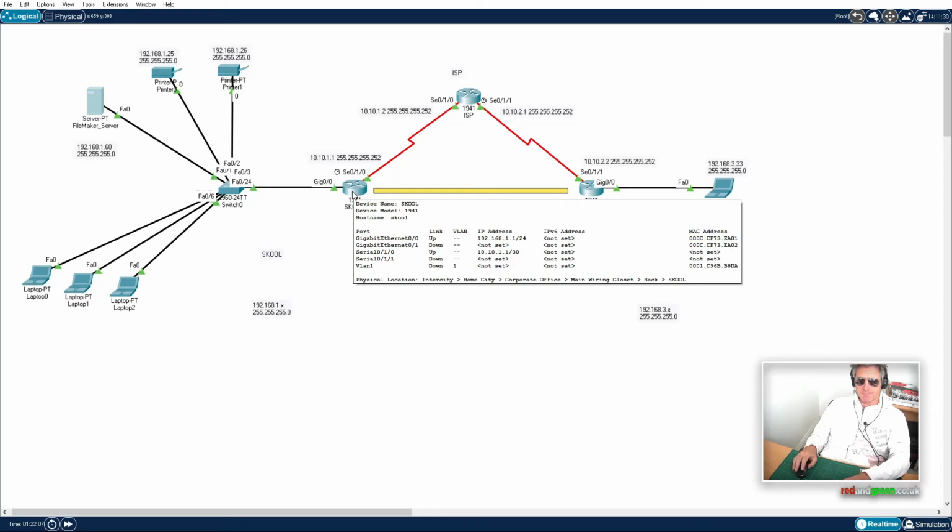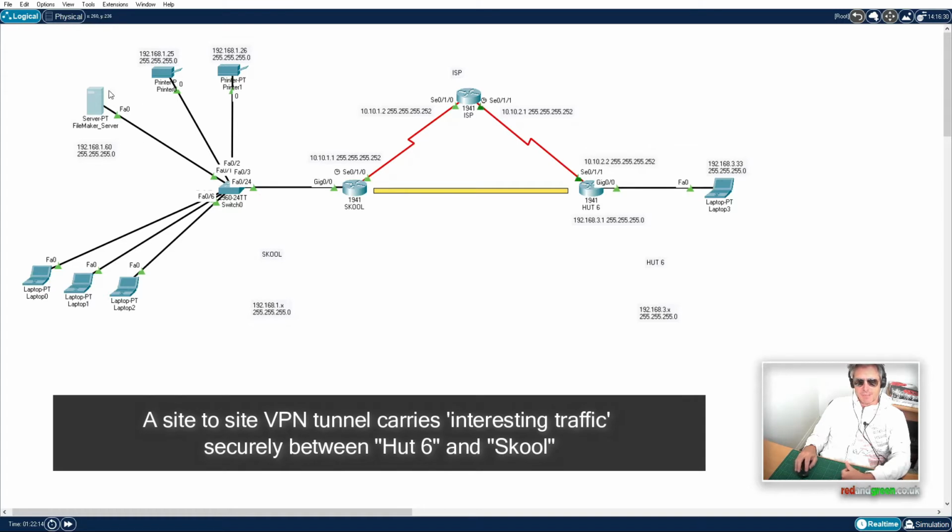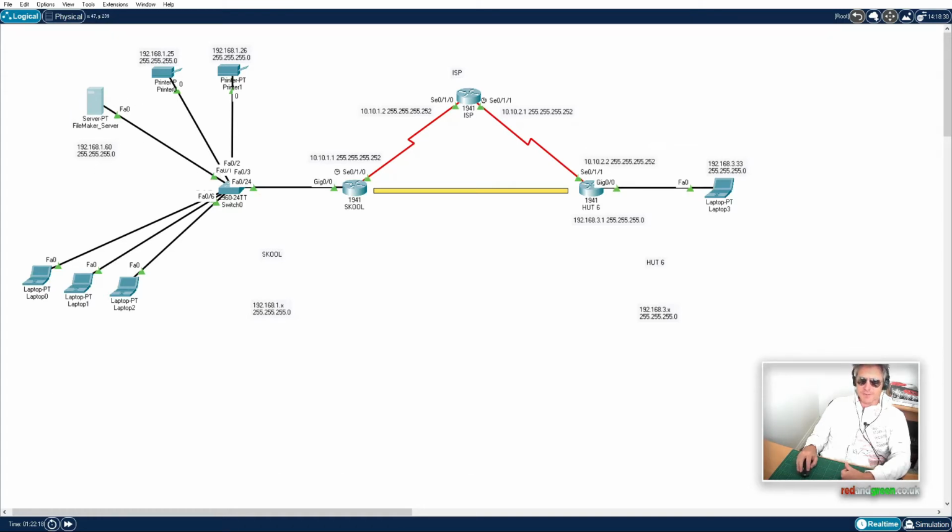I'm not going to video it all because it'll be time consuming and boring. So I'll rejoin once I've done that. I'll demonstrate it, and then we'll look at how we're going to go about enlarging the IP address range at the school, and we will then see if it works.